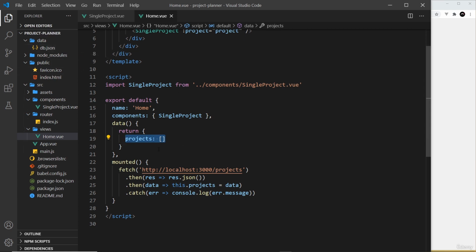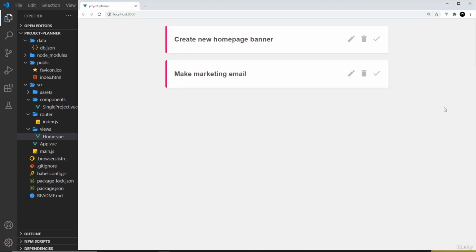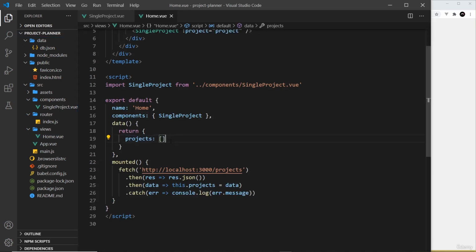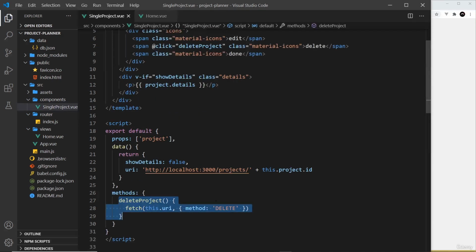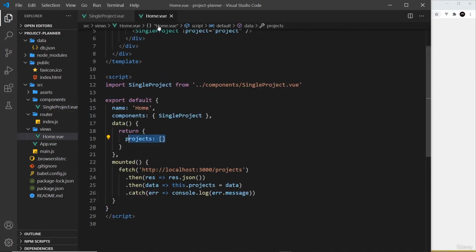So we've deleted it in the db.json file, but not locally, and we've got two options here. We could either, after we make a delete request, send a further fetch request to update the data, or what we could do is we could just update the local data to keep it in sync with the db.json data. So if we delete something like this, we then look at the local data and also delete it from there. And that's the option we're going to go for, because then we don't have to make any further network requests.